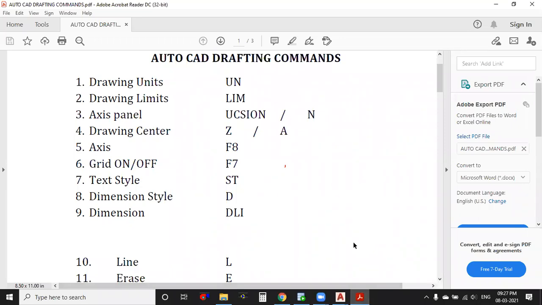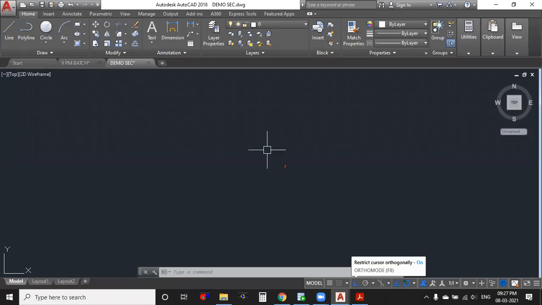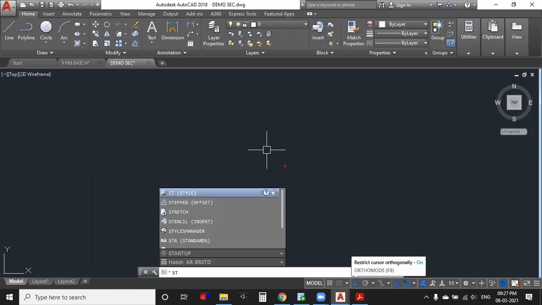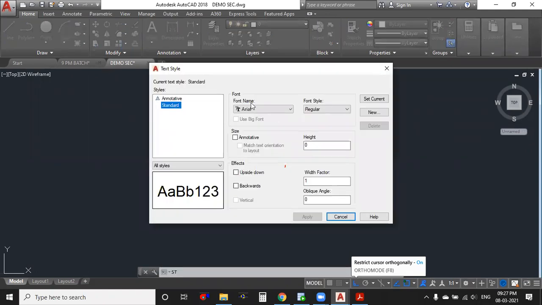And now text style. Text style means here you are going to create your text height and how your font will look. The short form is ST. If I press ST, S Style will come, and enter. Again, one dialog box will open. Here is the font name.